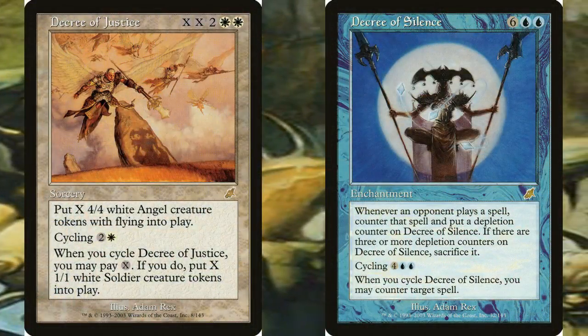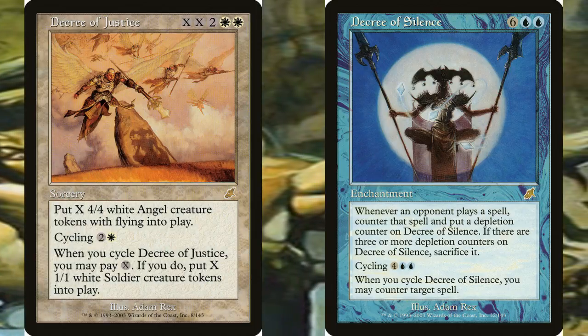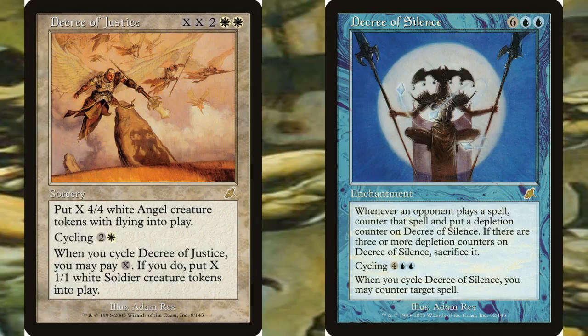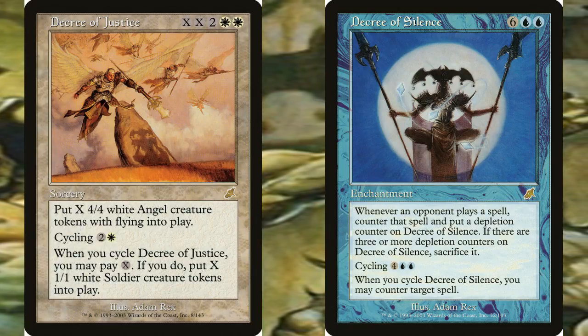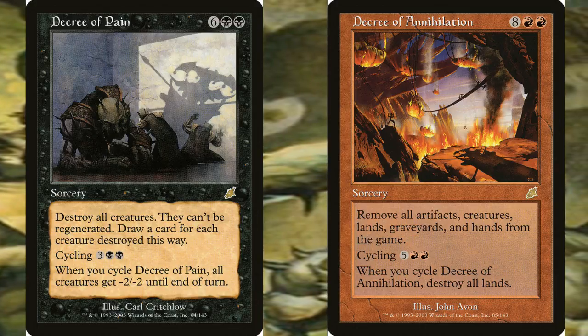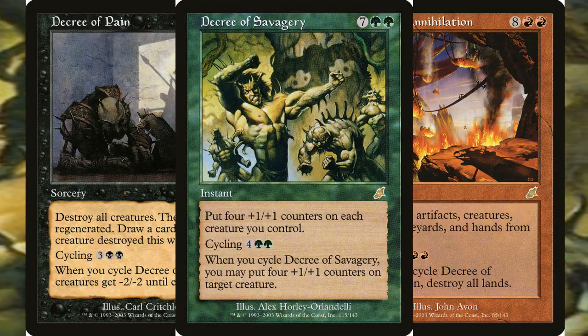The last cycle were the Decrees, which were powerful rare cards that feature the avatar Corona in the artwork and can be cycled. The Decrees were the white colored Decree of Justice, the blue colored Decree of Silence, the black colored Decree of Pain, the red colored Decree of Annihilation, and the green colored Decree of Savagery.